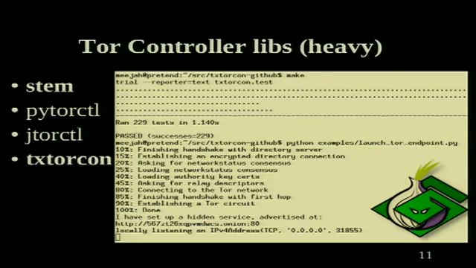And then TX TorCon is a Twisted-based one where they actually have a pretty good interface for setting up a hidden service, and you're already using Twisted, so you might as well have a web browser running inside also. So there are a lot of different ways that you can do that inside Twisted so that you don't have to keep adding other applications that probably have security problems and need updates and so on. So the old model of a hidden service is start up your Apache and hope you configure it to lock it down. The new model of a hidden service should be spin up a web server inside Twisted.